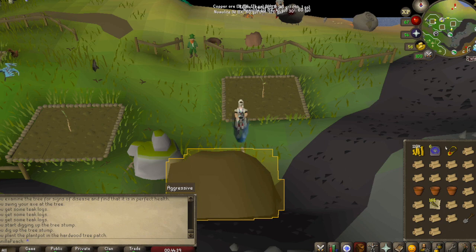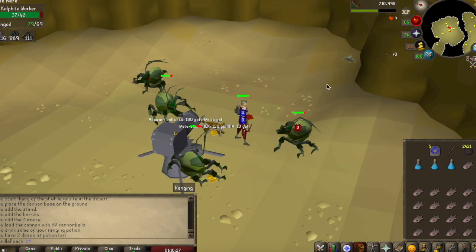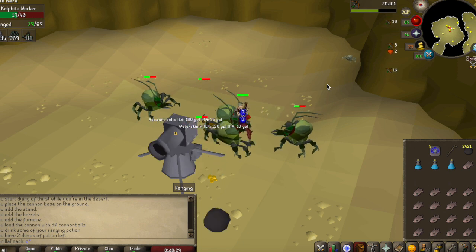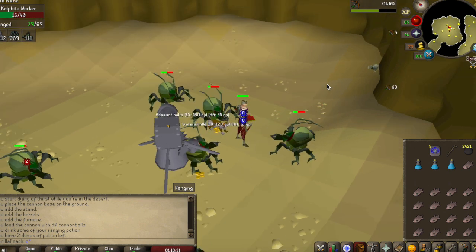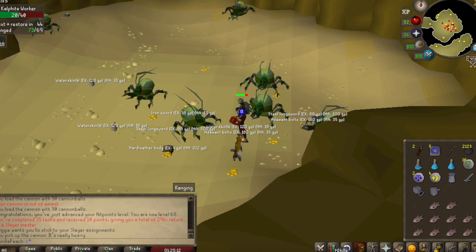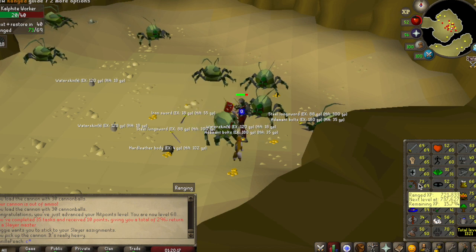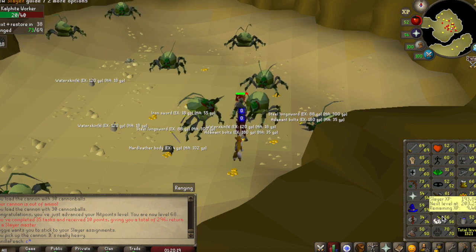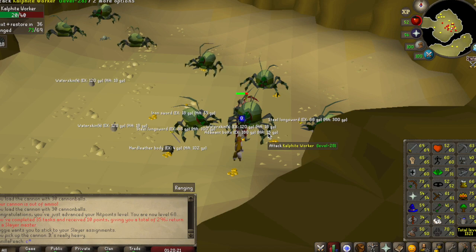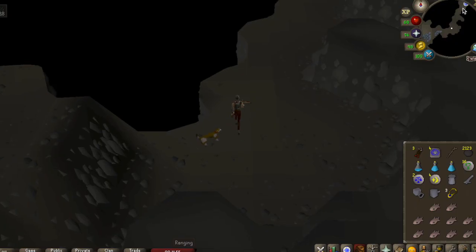So then I decided to do another Slayer task. So I got assigned the Kalphite Slayer task. So I have a guide on these which I will link below, but they are awesome to cannon and they don't require a lot of attention. They are not very strong, so take a look at my guide and it will just talk you through exactly what to do. So I gained a hit point level, which was super exciting.